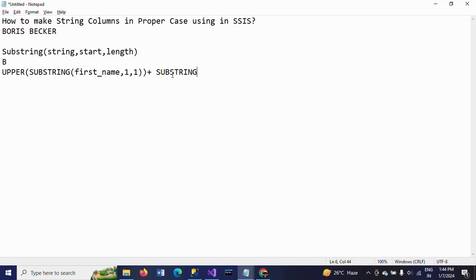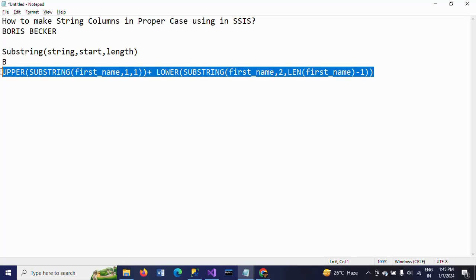Again I am using substring, with starting position the second letter and length the len of first name. From the second letter till the end of the first name, I want to get only lowercase. So I am taking this expression.